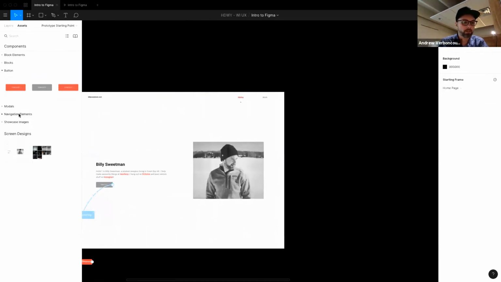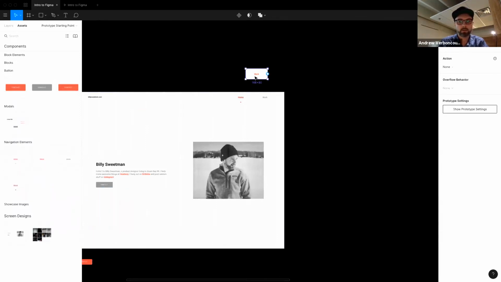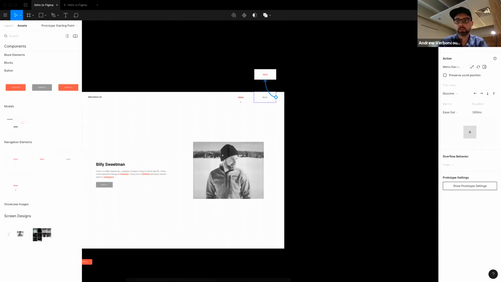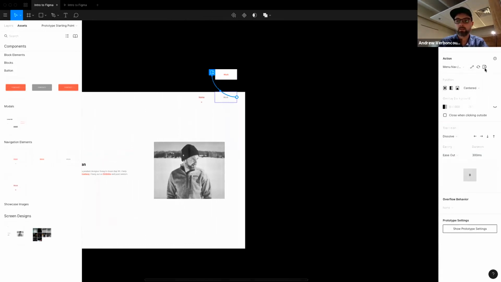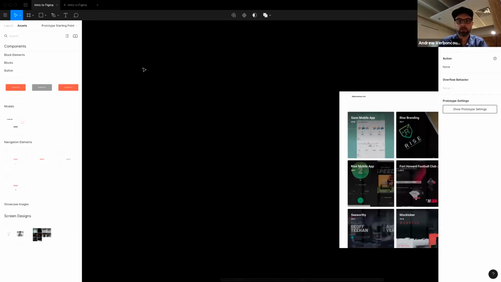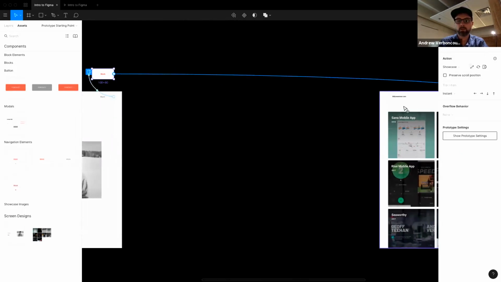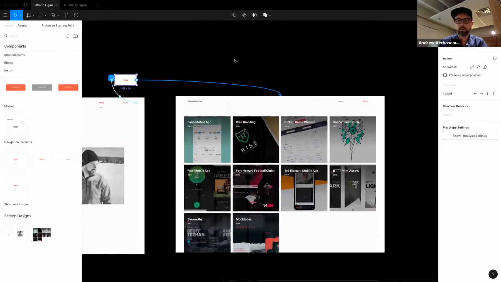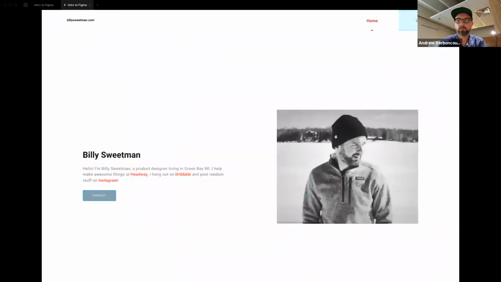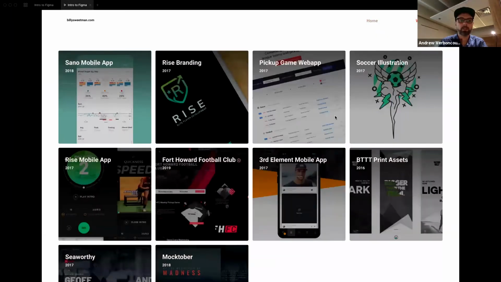So we're not going to go that way. We're going to go back to, so we want to get our navigation elements here. We'll bring our work element in. Drag this up to be a while hovering, set it to centered, or set it to manual. And then when we click on this, we want to go to our work page. Just keep that as an on click. So now, I should be able to hover over work, it'll highlight and click over, and it'll take me to the work page here.